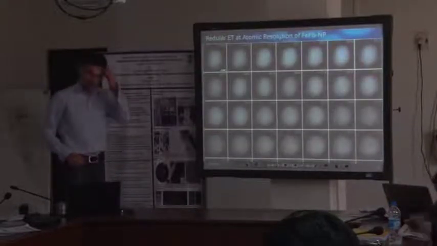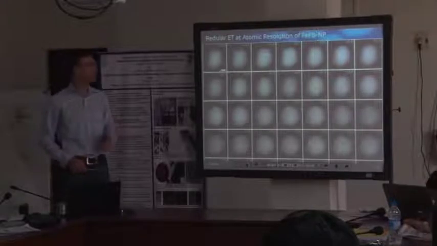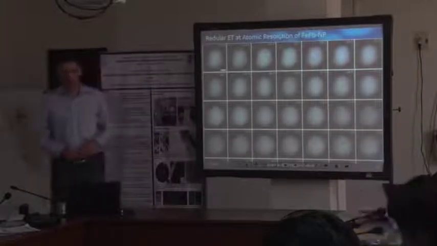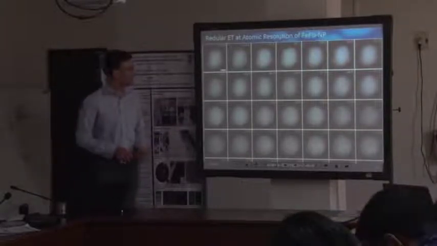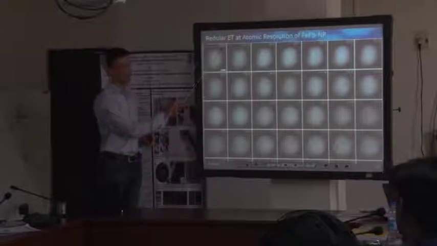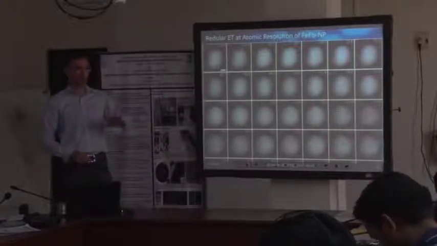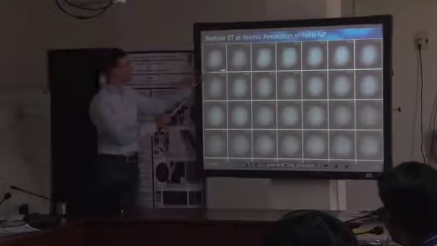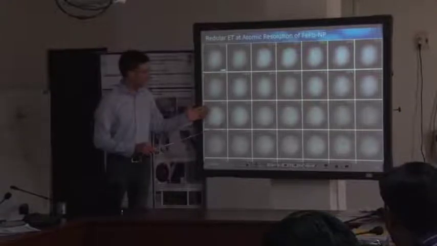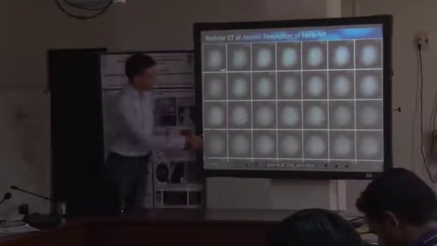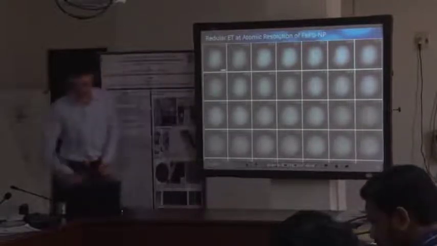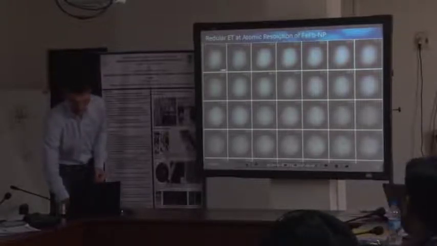This is one last example of regular tilt series tomography on the atomic scale. This was done together with the National Laboratory in Berkeley, the Molecular Foundry. And this is also a limited tilt angle range, plus minus 70 degrees. And these are all the projections of a lead iron particle, and in some directions you nicely see already the projection of the crystal lattice, just for one tilt axis.